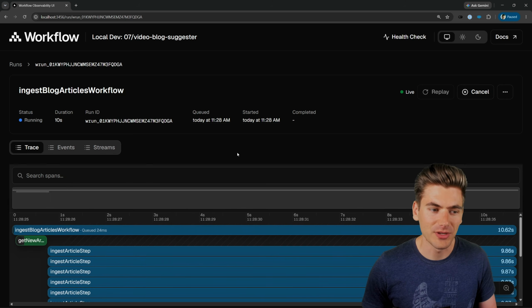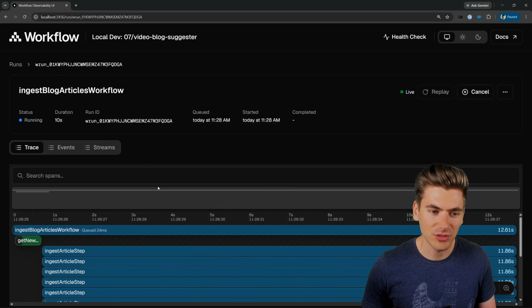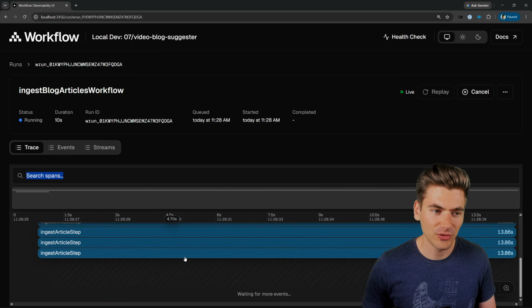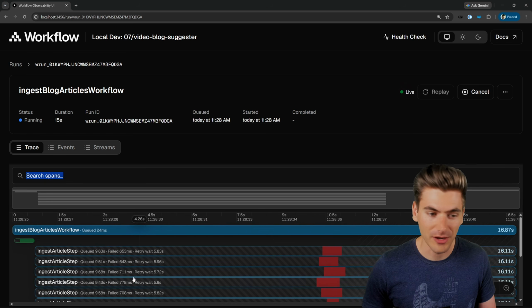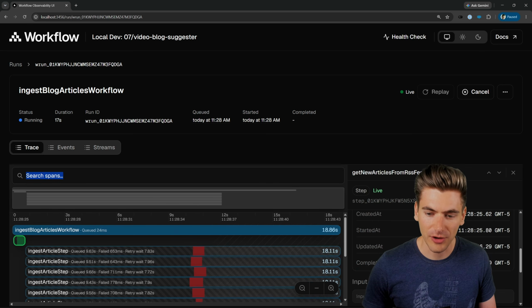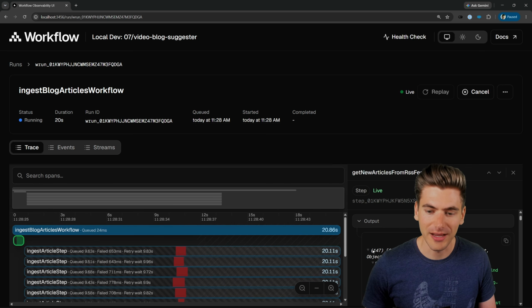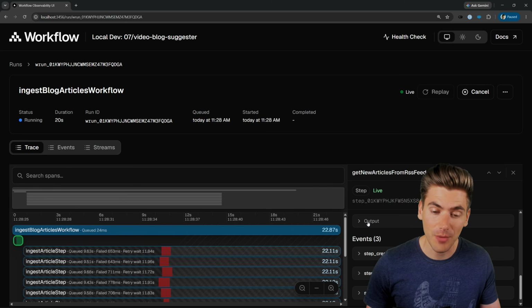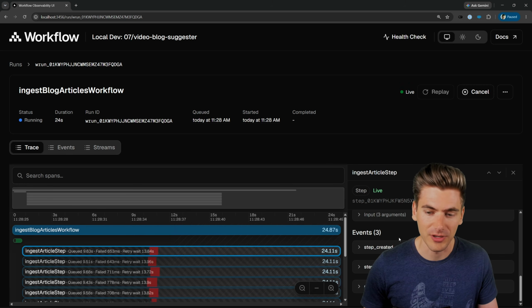And if I open this up, you can see that it is running and it looks like it's actually working like we expect. It's a little bit difficult to see when I scroll down. We are getting some errors here, but it did actually get our blog articles properly. And if we look at the output here, it has 147 articles, which is how many articles I have written at the time I'm recording this video.